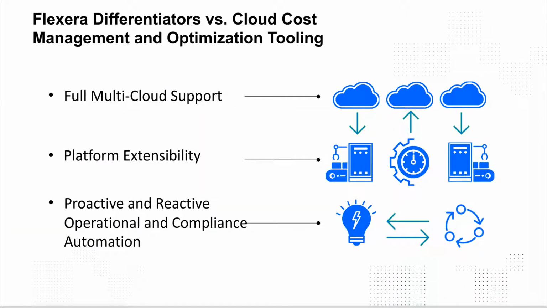So some of you are probably thinking, that's great. I want to know why would I use Flexera, say, over the cost optimization tool within AWS or Azure? And there are a few really good incentives for that. One of the major ones is the full multi-cloud support. In other words, if you're in multiple clouds, you're able to ingest all that data into one source.